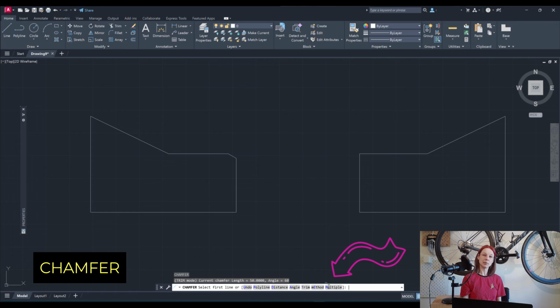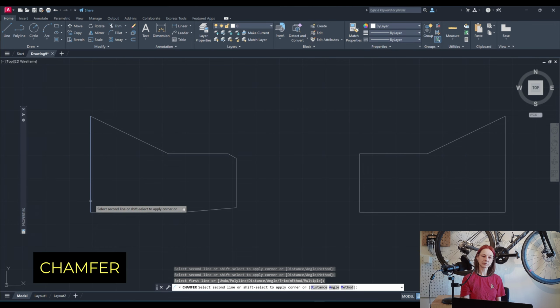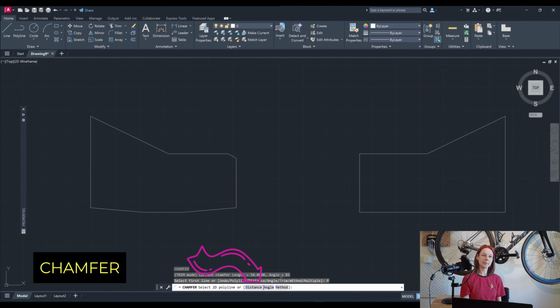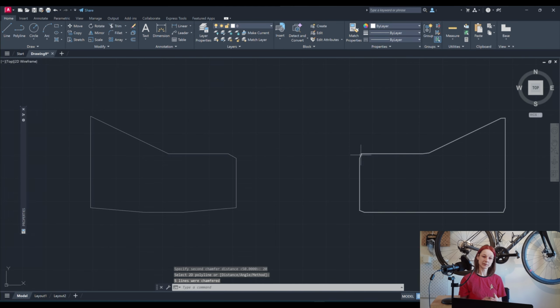I can also use the multiple option, which will allow me to do multiple corners, one after the other. And again, I can do a complete polyline, but unless I'm doing a 45-degree angle, I'm going to get some interesting and unusual behaviors if I do this. So just be aware of that.